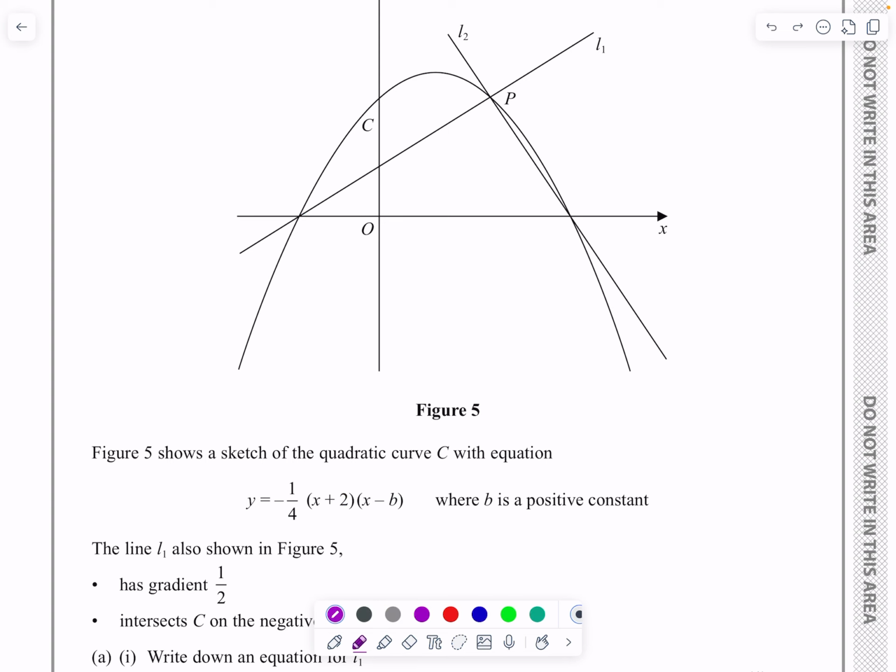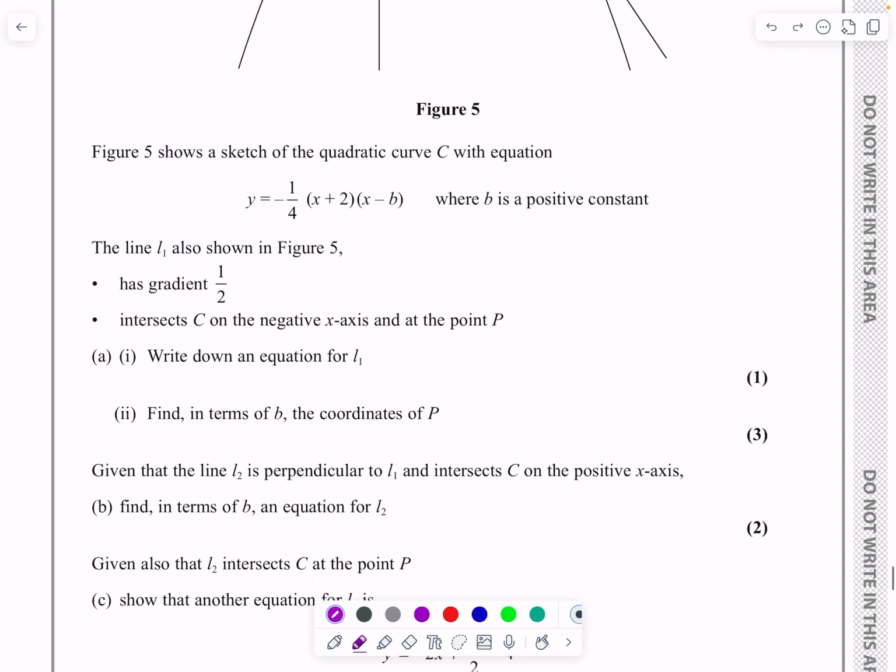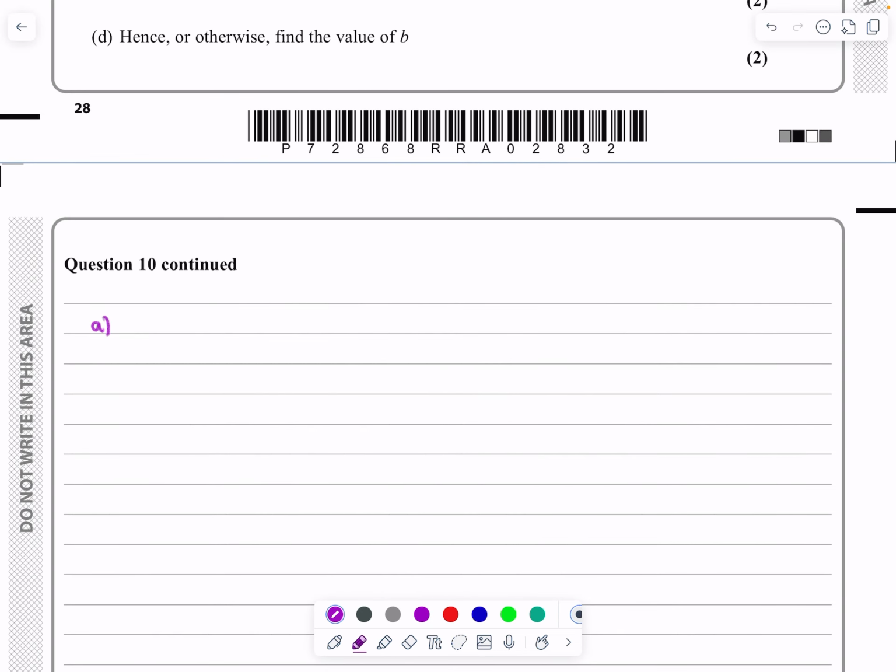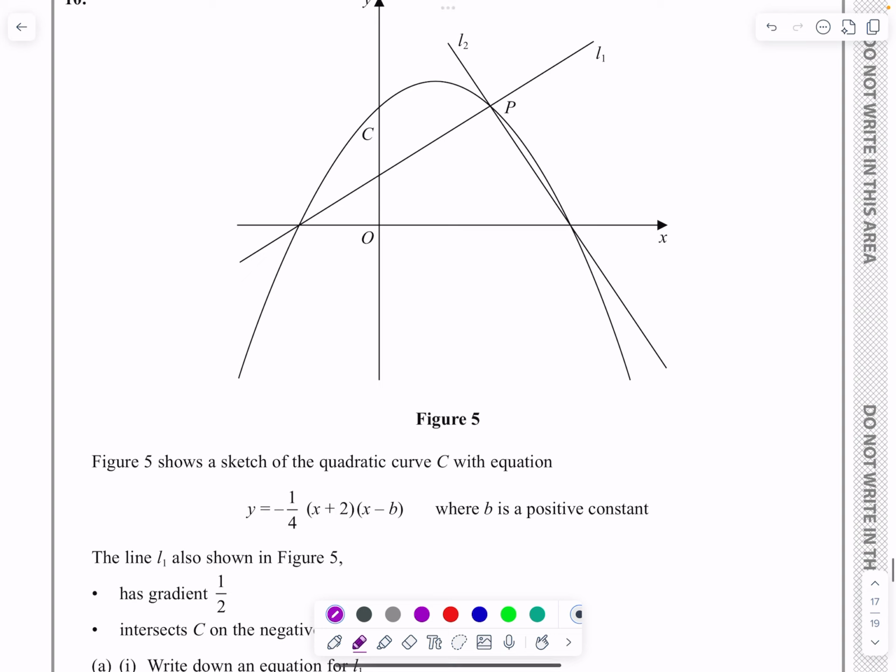Let's write everything down for the examiner, so the examiner knows exactly what I'm going to be doing here. So part A, part 1, for line L1. Well, I know that m is equal to a half, and I want a point x1, y1, and what I'm going to do is work out that point there. Because it's where it hits on the negative, that's going to be where (x plus 2)(x minus b) is equal to 0, which will give me x equals minus 2 or x equals b. So that value there is minus 2, and later on if I need it, that value over there is going to be equal to b, and it's the x equals minus 2 that I'm going to work out. So actually, I now know that the coordinate at that point is (minus 2, 0).